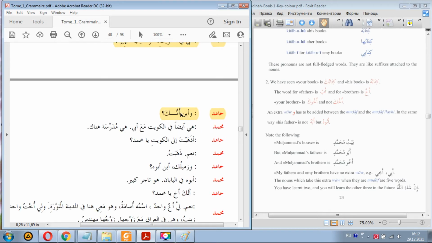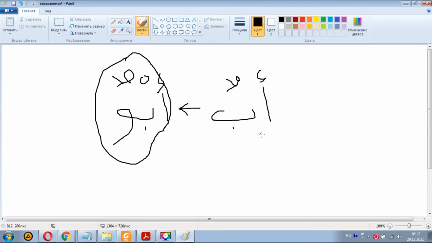Well, a mother, it has 3 letters. Ummun. You see, the first letter is alif, hamzatul qata'. The second letter is mim, and the third letter is also mim, because it's shadda. Shadda means that there are 2 mims in this mim. So it's not from the category of abun, akhun. It has 3 letters, and none of these letters ever disappeared.